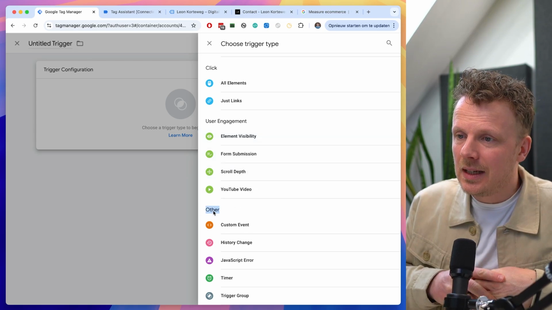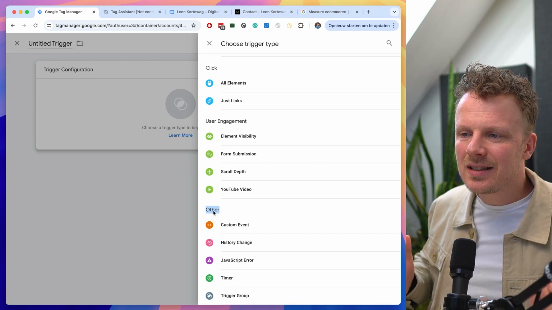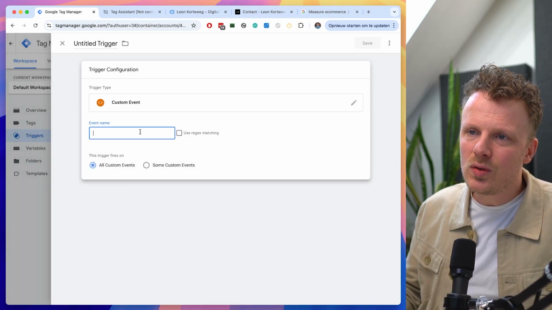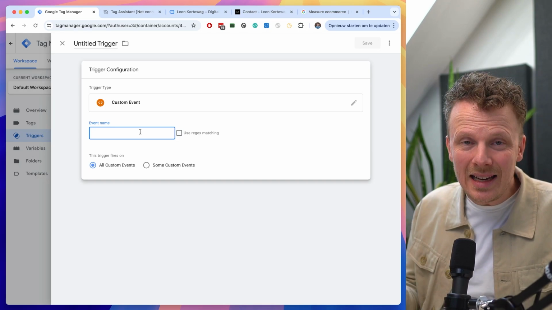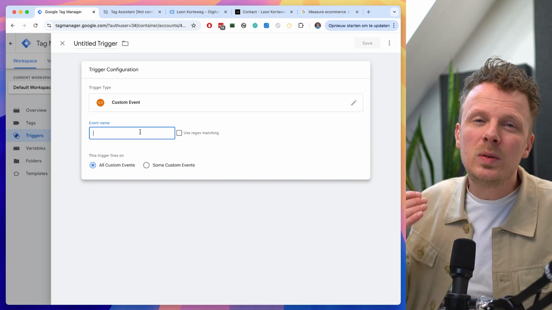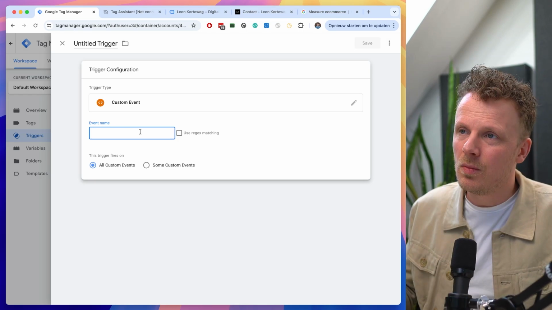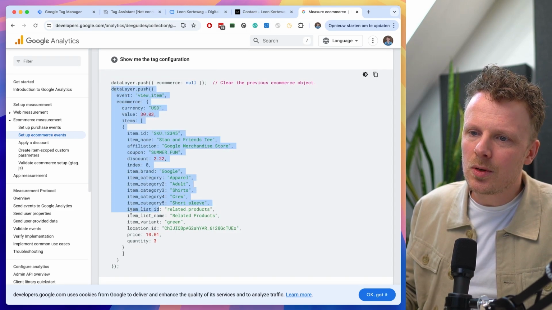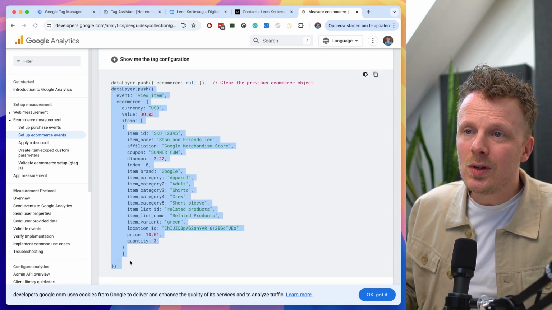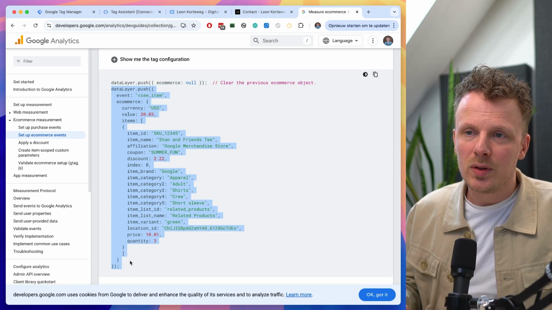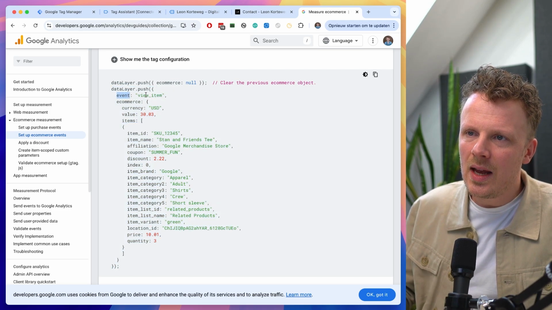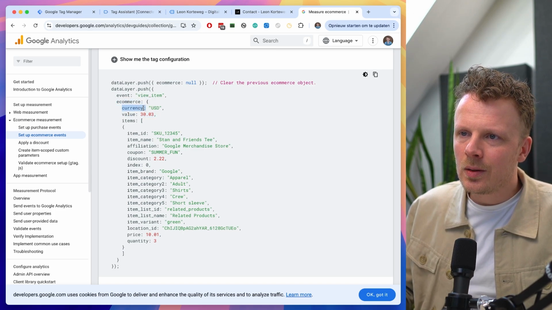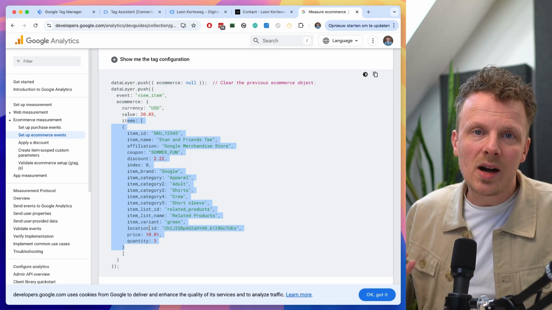This group contains some more advanced and technical trigger types. The most common one, the one that I use most, is the custom event. This custom event trigger will respond to data layer calls. Data layer calls are a little bit more technical, but they are really common in e-commerce, in web shops. So for instance, this piece of code is really common within e-commerce. This is a piece of code that is often used when somebody opens up a product. In this piece of code, you will find an event name, view_item, and then an ecommerce object that contains a value and the currency, and then a list of the items or item that has been viewed.